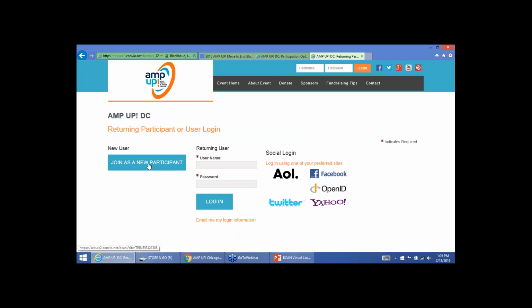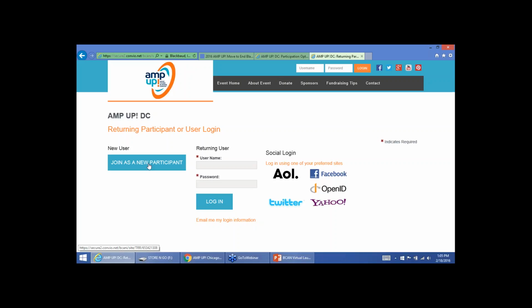So if you know your username and password, you can go ahead and use that again this year. If you don't know your password, the system can reset it, or if you're having trouble with that, you can always contact us and we can help you reset your password.